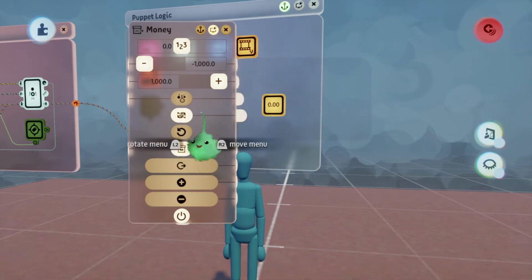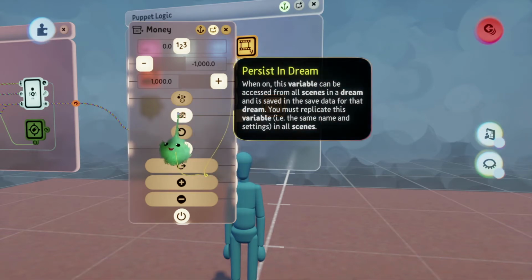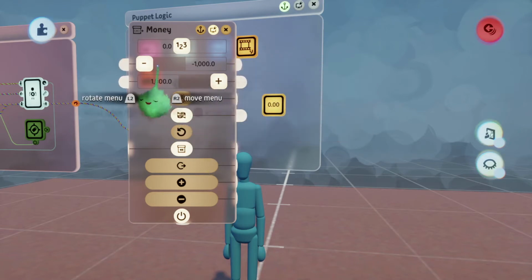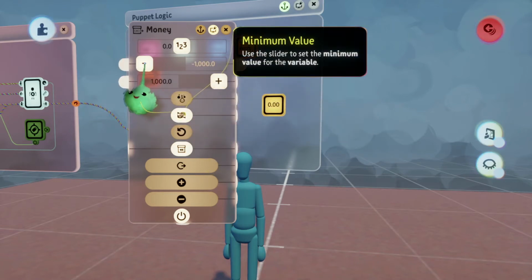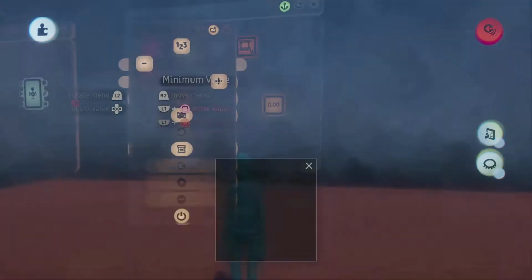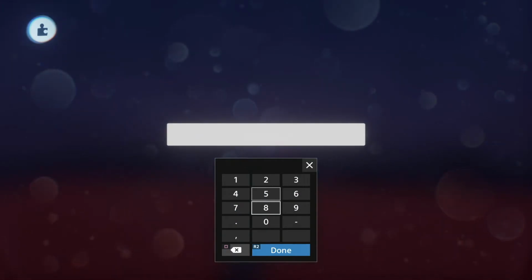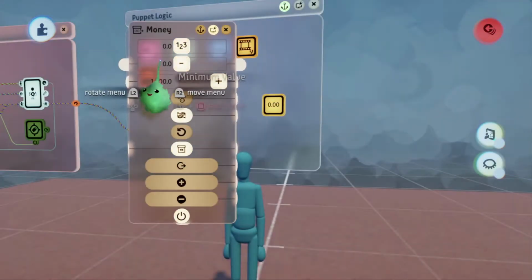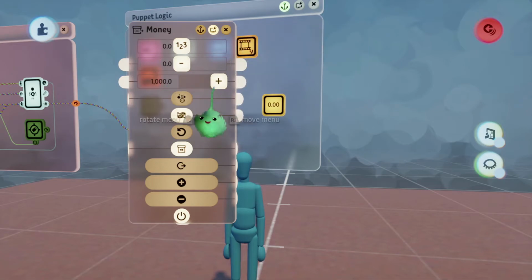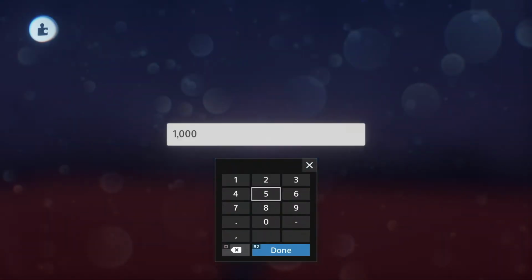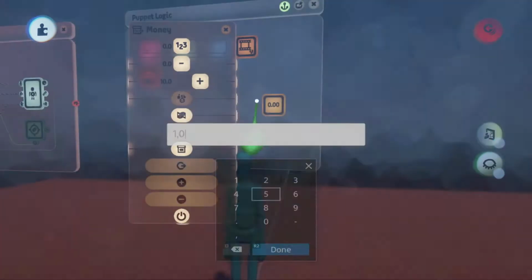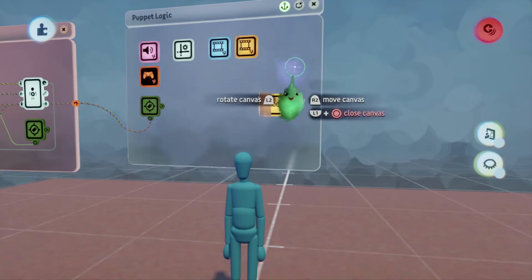Set it to persist in dream if you want it to carry over to multiple levels within a dream, and have the save data remain active. Set the minimum value to 0 and the maximum value to 10.